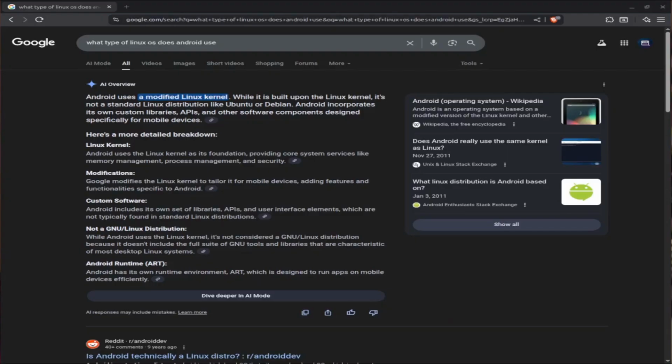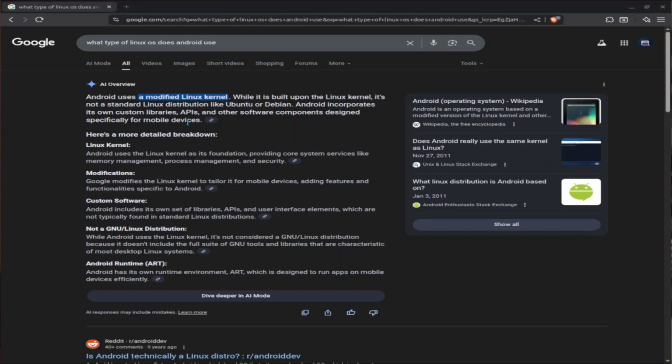Pretty sure it uses some kind of... Let me look that up. I'm actually going to look that up for you guys real quick. Oh, so that's what it is. It's a modified Linux kernel.